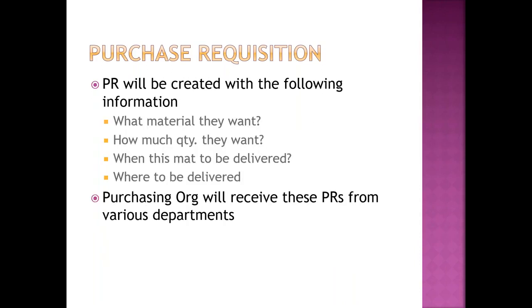In this document, we address the purchase department and ask for what material they want, how much quantity they want, when they want it, and where they want it. We will mention that and create this document. Whichever department wants the material, that department's people create this document. It will be received by the purchase department.